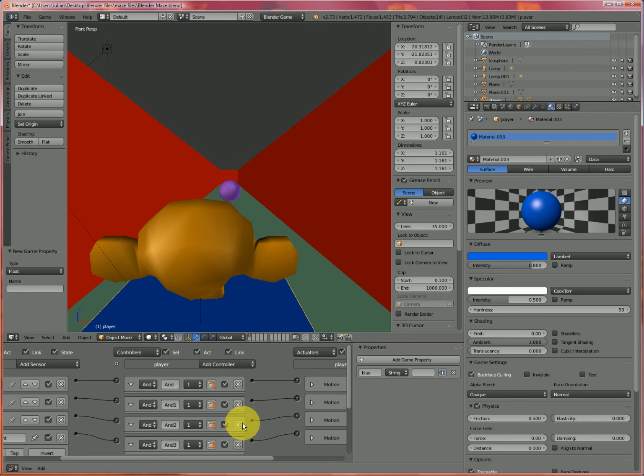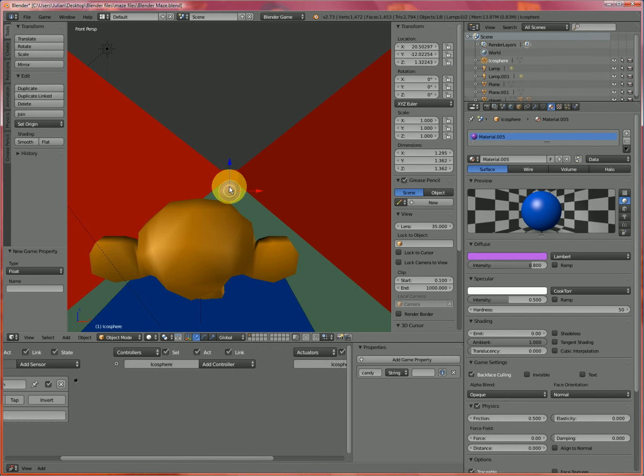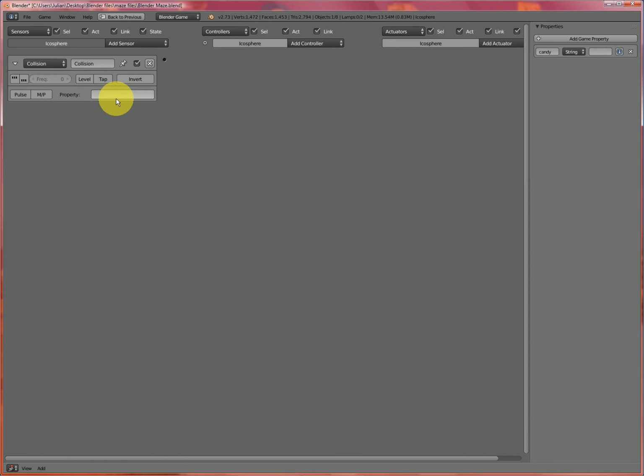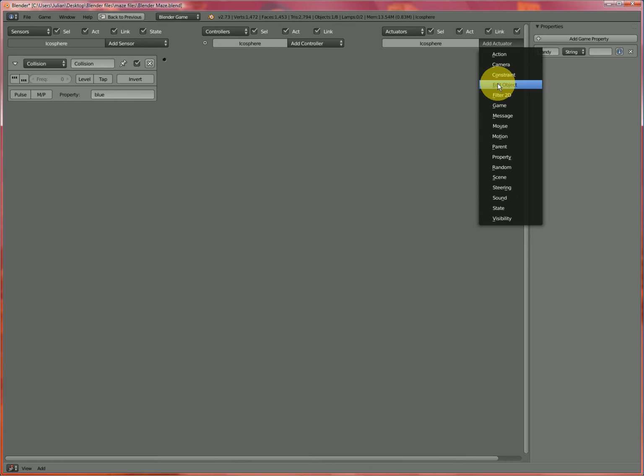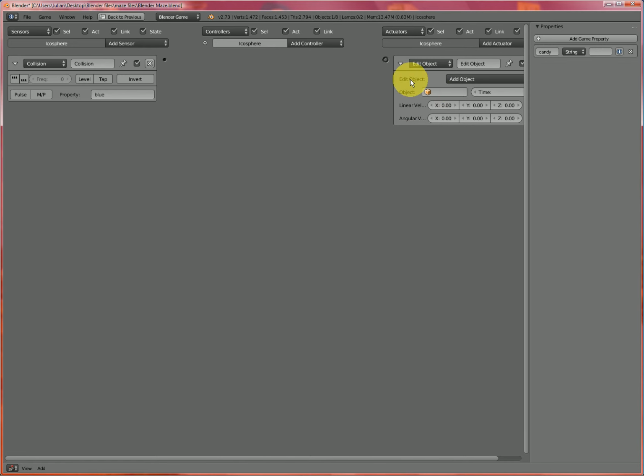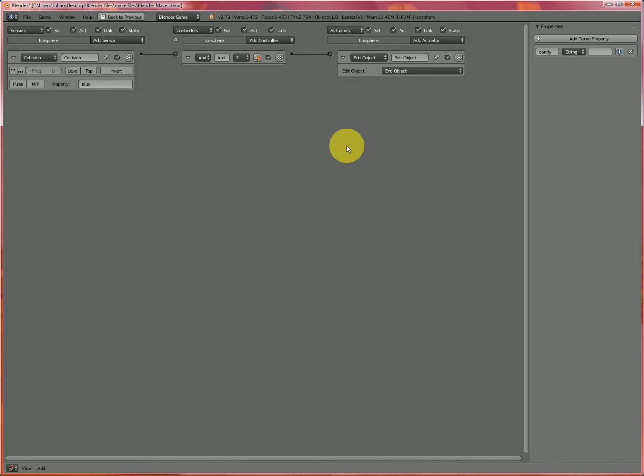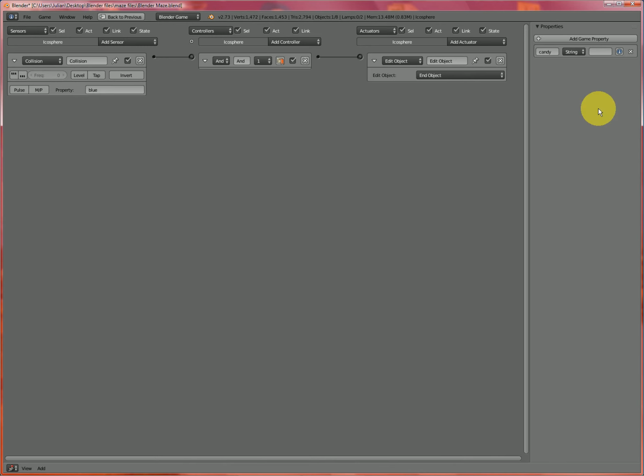Okay, so now we've got a property, and we will go back to this guy. So now when this guy collides with any property called blue, we want it to disappear. So it is going to end object. Okay. Now, at this point, no points are being scored, but we have the candy property here that we are going to be using to collect an overall score through the player. I'll show you how to do that.